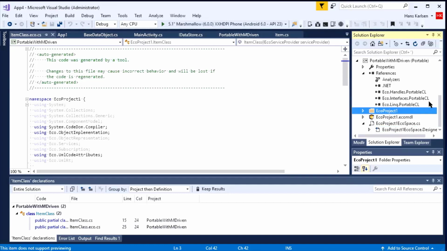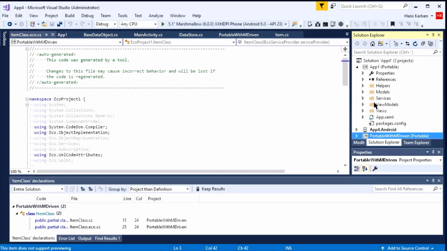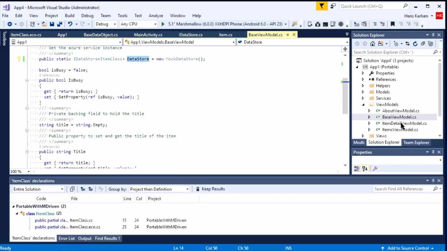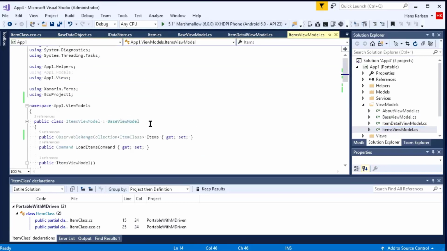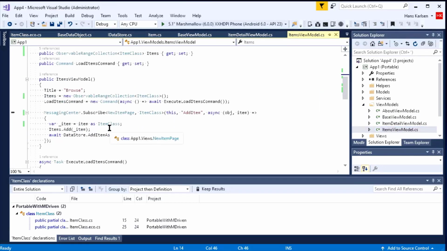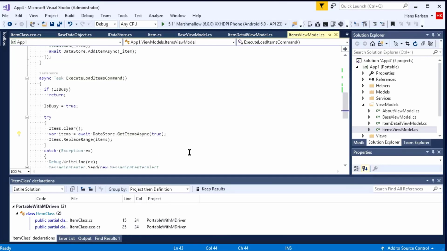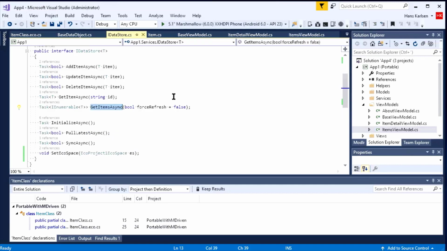So that means that I can use the base view model, let's see, this one adds item, and I've replaced all the references to the old item with my new item, which I call item class.